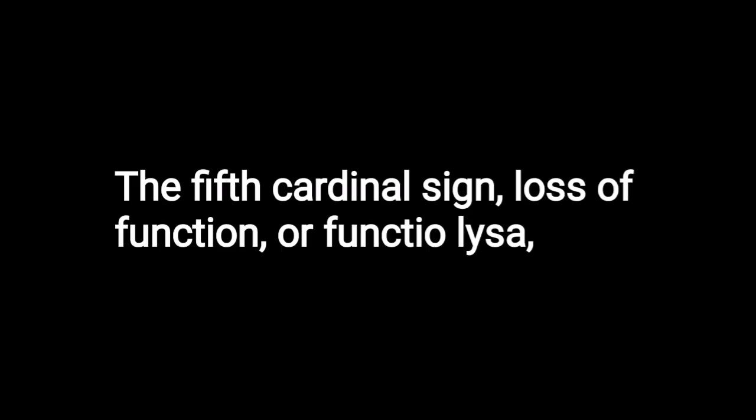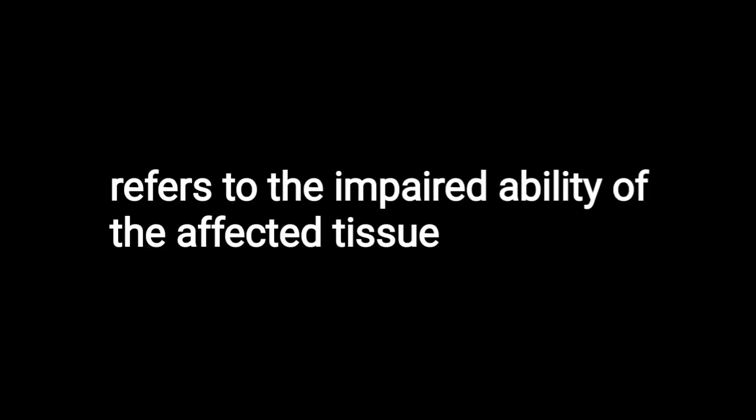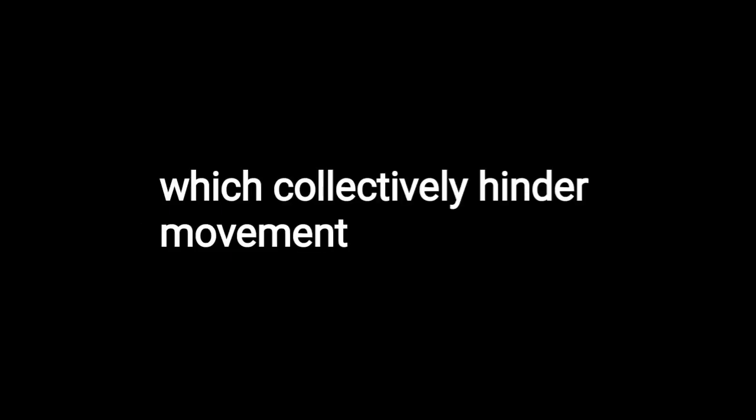The 5th cardinal sign, loss of function, or functio laesa, refers to the impaired ability of the affected tissue or organ to perform its normal functions. This can be due to swelling, pain, and tissue damage, which collectively hinder movement or the function of the affected area. For example, inflammation in a joint can lead to reduced mobility and stiffness.